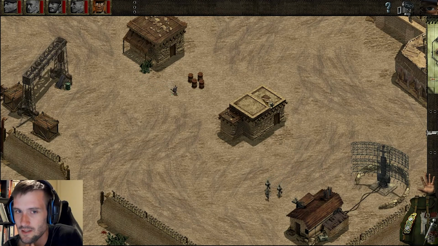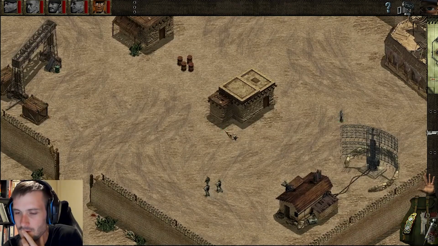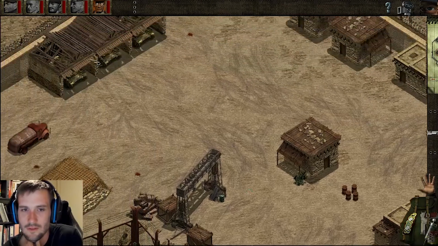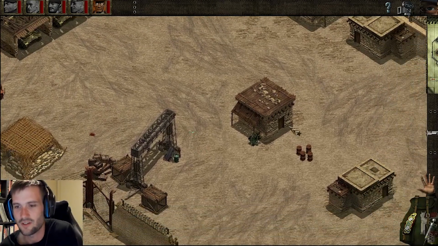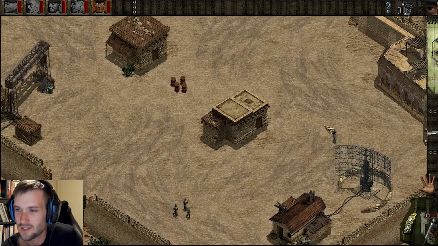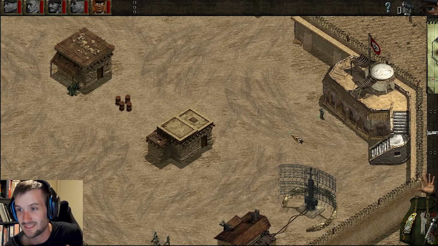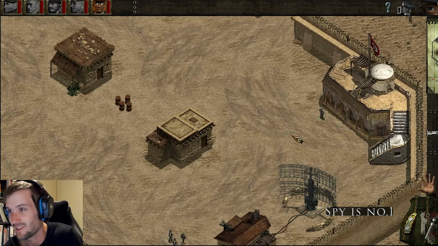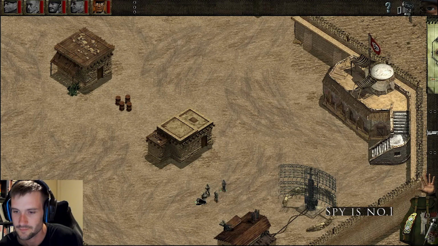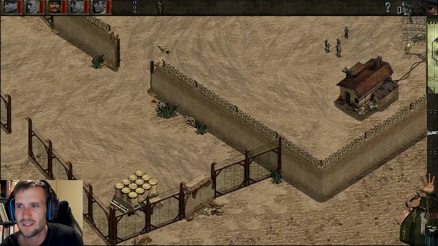It'd be good if I could blow these up too. That would help. Then I don't have to worry about chain reaction. So I'll talk to these guys when they're over here. Oh, the spy just makes the game so much easier. God, I love it when there's spy missions. Okay, got him. So, who are we meant to snipe?